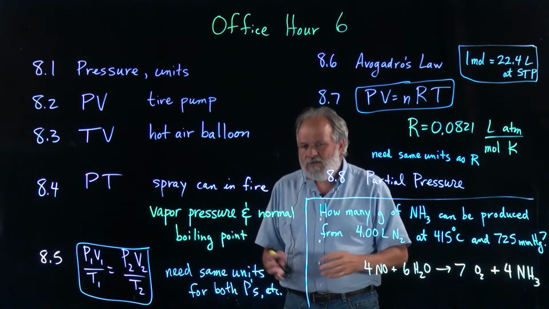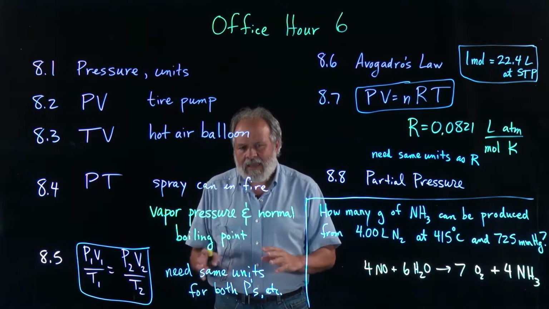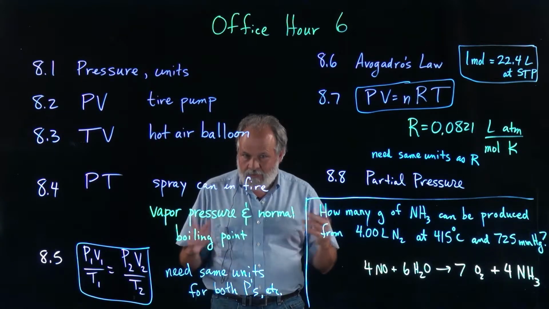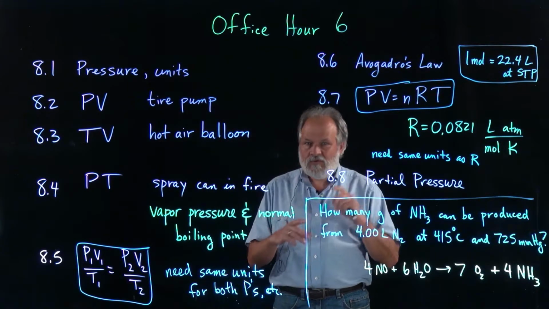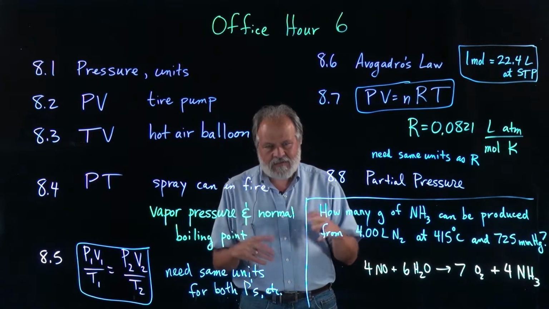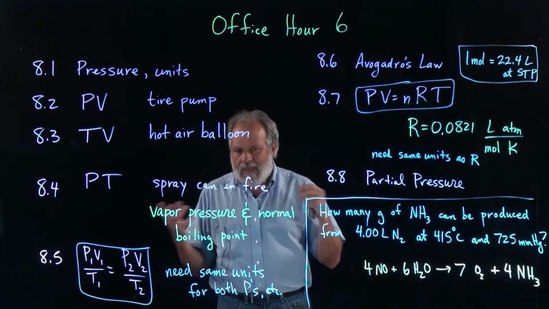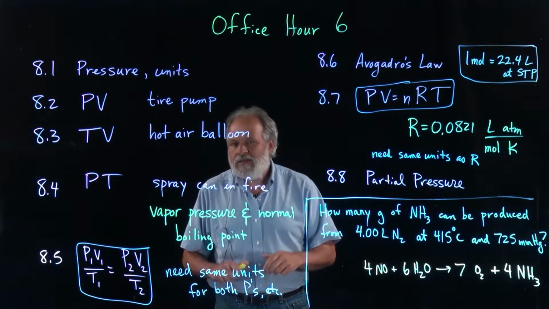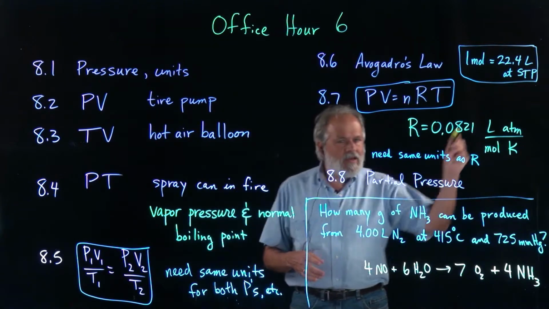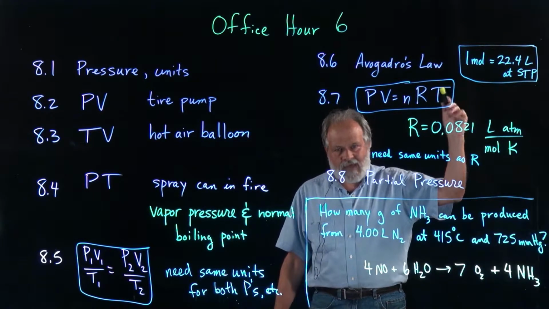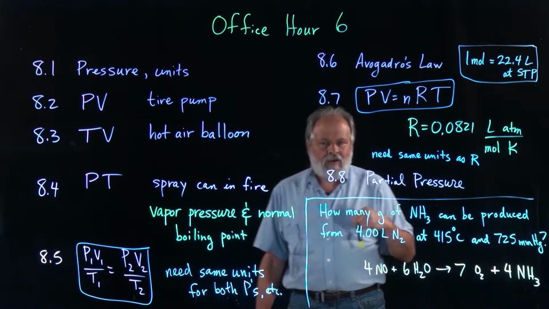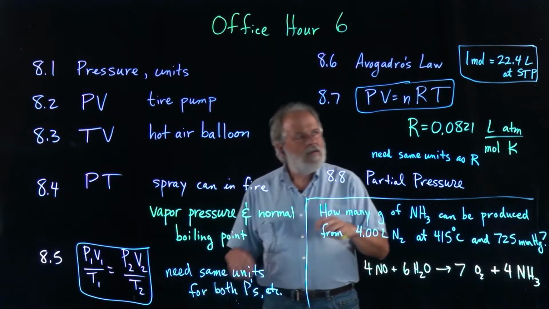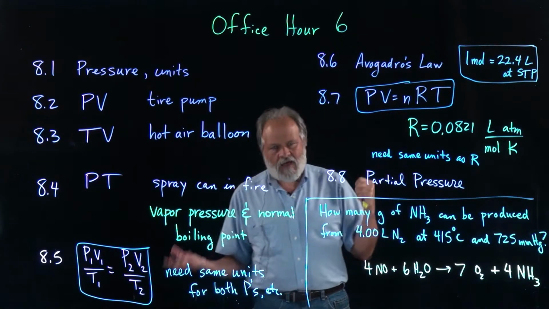What you can do is calculate that the volume of a gas at standard temperature and pressure, which is 273 Kelvin, 0 Celsius, and 1 atmosphere pressure, is 22.4 liters. It doesn't matter what the gas is. So 1 mole of nitrogen is that volume at STP, and 1 mole of hydrogen, 1 mole of oxygen, whatever.